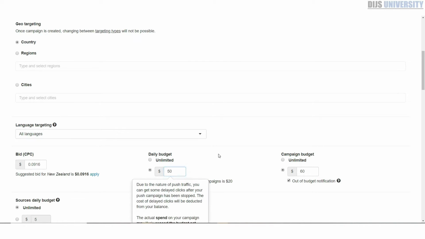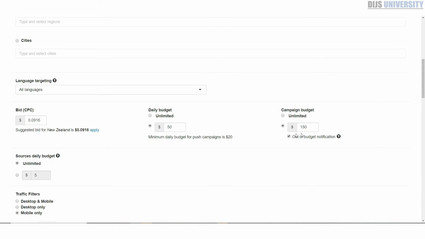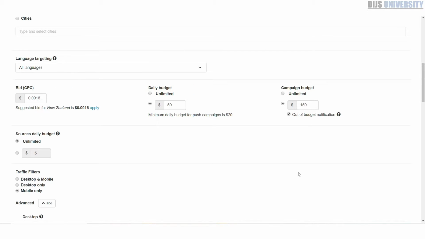I recommend going in at least 50 bucks a day when you're testing, and then you can still run your campaign for 3 days. That's not a problem. So going in with a higher campaign budget is totally recommended because you're going to be able to get so much data and so many clicks for a very good rate, because you don't have to go for 9 cents a click. If you want to go for 5 cents, so be it.